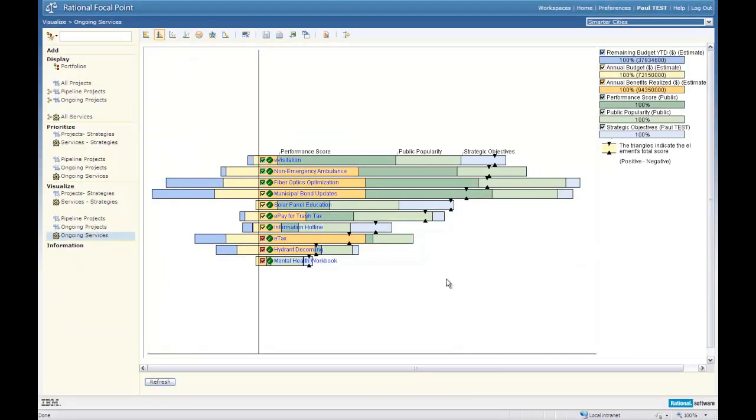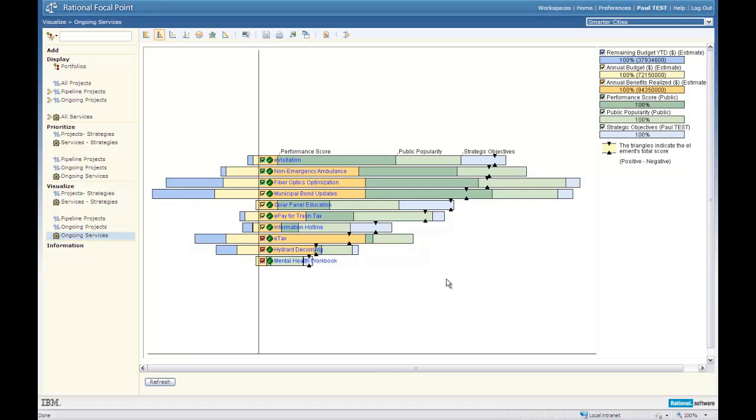Now I could do this cost-cutting exercise either with ongoing projects or with ongoing services. In this case I'll use services, but the big difference being that since a service doesn't necessarily have an end date, it has an annualized budget, whereas since a project has a very fixed time frame, it has a fixed project budget. So I've included some criteria here to demonstrate that annual budget mentality.